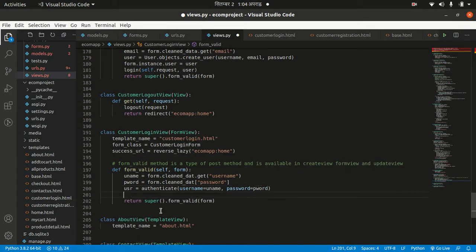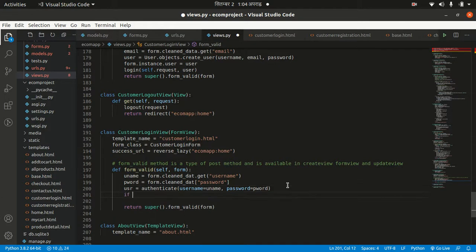If the credential provided by the user matches any of our users, this authenticate method will return that user object, which is assigned to our USR variable. If the credential does not match, then None is returned instead.